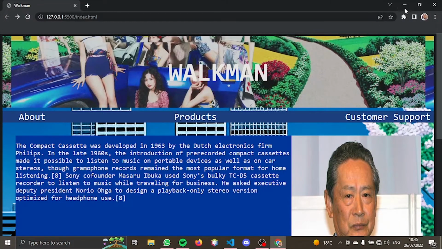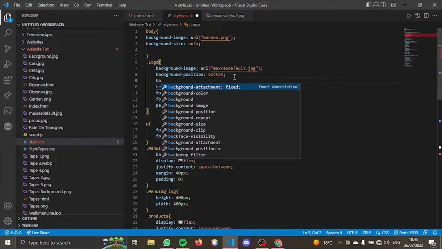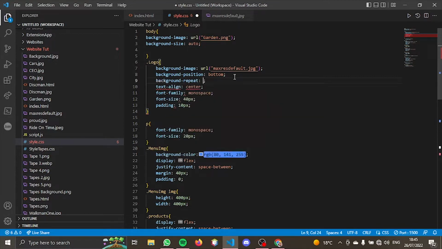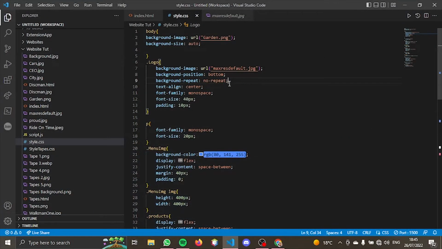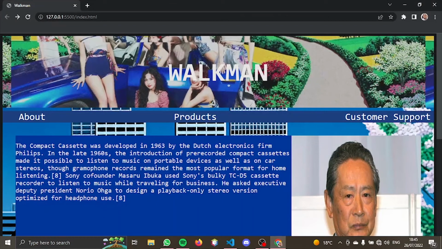Let me just see background repeat, set no repeat. Well, actually it was better without no repeat, so we're just gonna delete that. Yeah, here you go, with the girls and that.